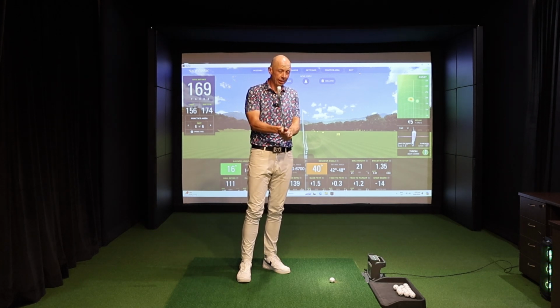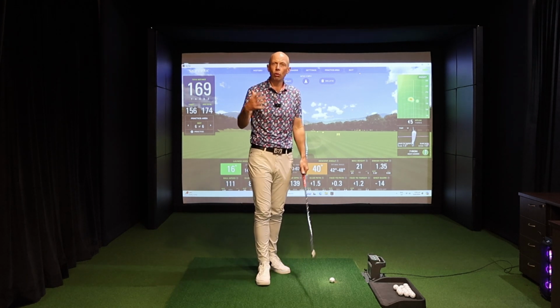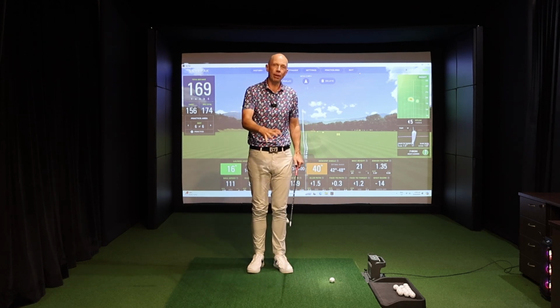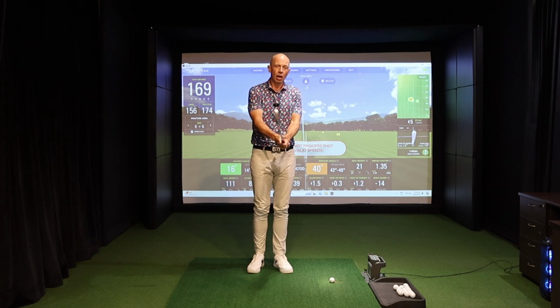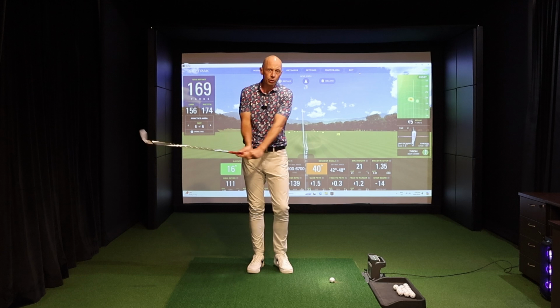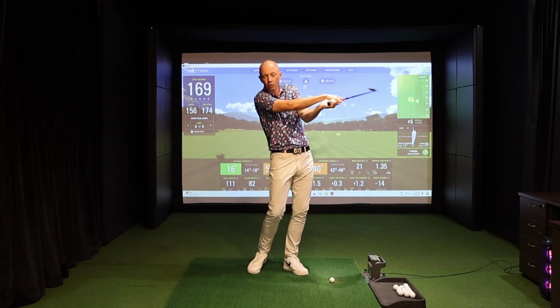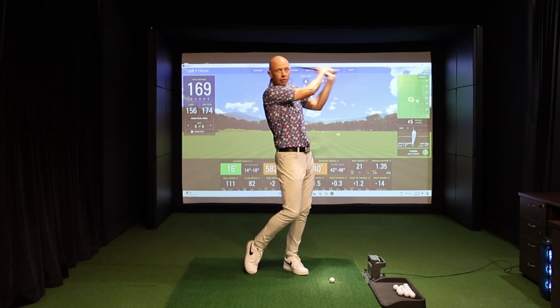Moving on to the left and right portion of shot dispersion, that really comes down to controlling the club face. And in my experience watching golfers of all different levels, there's no doubt that the better players have better club face control. That makes sense, I think. But how do they control the club face better? What they do is they utilize less violent and volatile wrist action through the ball, particularly into the follow through.